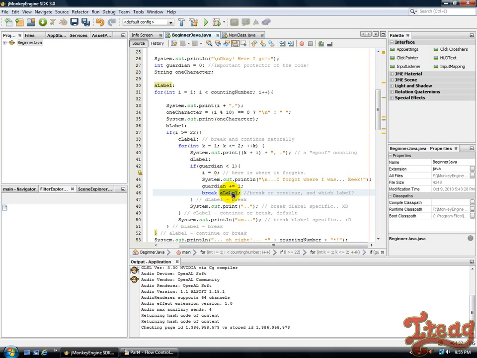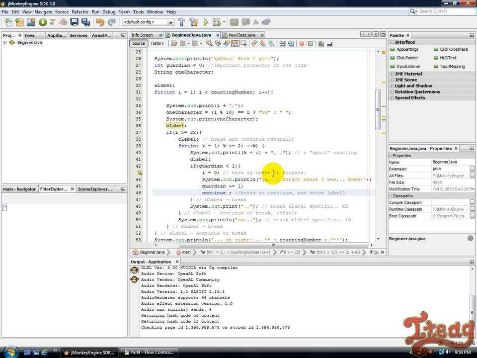So, all right. Now we have. So yeah, you can see it'll come to here when it breaks, and it notes where it goes. If I try to do it with continue, however, it will not work because that's not a loop label. So there we are. Let's see. So I'm going to just go ahead and break. I'll just have it continue naturally, like it's supposed to.